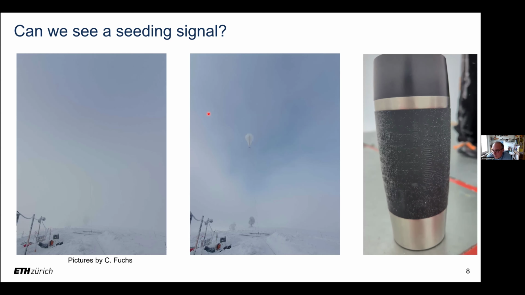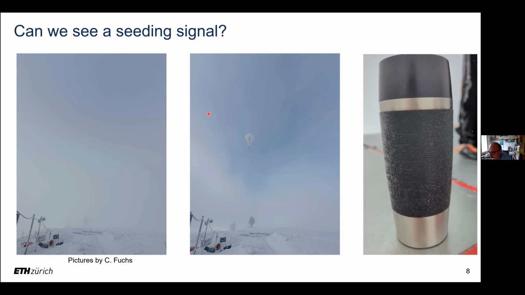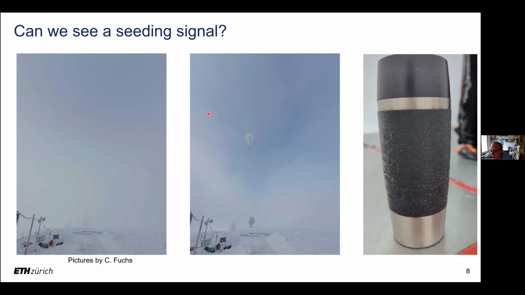We also saw snowflakes coming to the ground during these 5 minutes. Here, very scientifically measured with a cup of hot coffee, also very much needed standing outside in the cold. We saw very small needles only for 5 minutes, and then it stopped again. So yes, we could change the cloud.